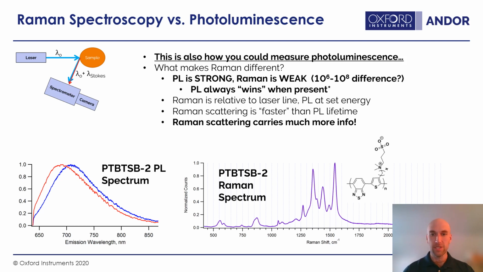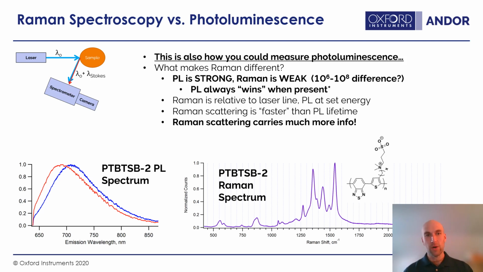Well, first of all, and this probably can't be overstressed, photoluminescence is generally a very, very strong process. So you shine a blue laser into some fluorescein or something like that, and it will glow like crazy. You can see it with your eye from across the room. Raman is a very, very weak process in comparison. Depending on the exact molecule, and of course this varies, it's in the range of 1,000,000 to 1,000,000,000 times weaker than fluorescence. So if you have a billion fluorescence photons coming off in some process, you might have 1 or 100 Raman photons coming off. As you can imagine, photoluminescence wins when they're both present and overlapping.